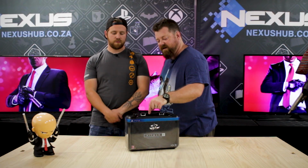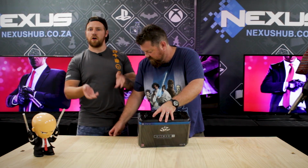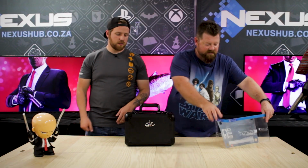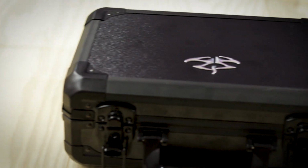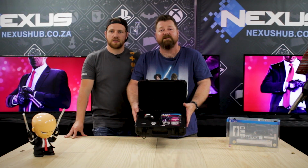Let us find out what's in the briefcase. What's in the briefcase? He snuck it in there. And if you are trying to slip the sleeve over, the little bottom rubber things that it stands on get in the way. There we go. Part the first, remove it. There we go. We get this funky briefcase. In the box, it was good though. So that's what it looks like in the box.